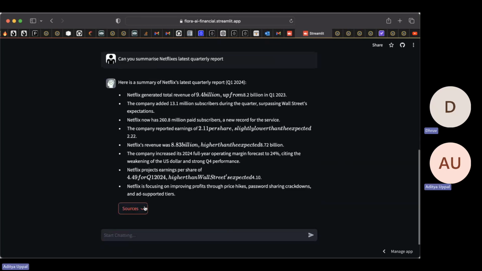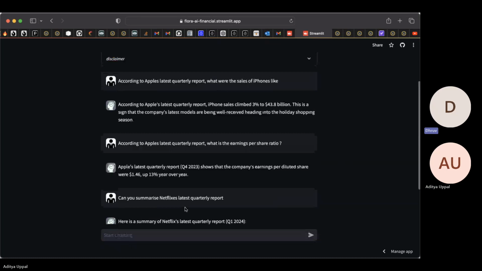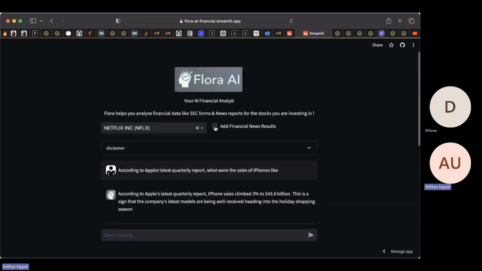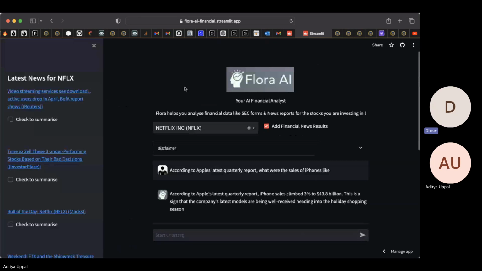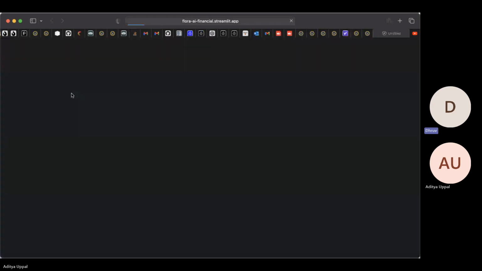The last feature we can show you is relating to the news articles. We query in real time the news articles related to the stocks that we've selected. All we have to do is click this button and it shows us about 100 articles or more, the latest ones that we have found over the internet. The hyperlinks, of course, are available if you click the names, but we can also check one of the boxes if we want to summarize it.